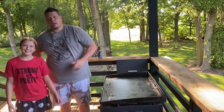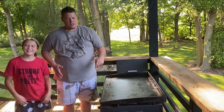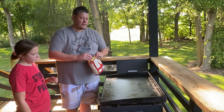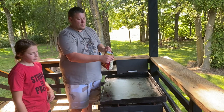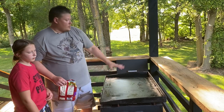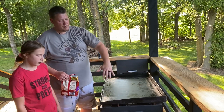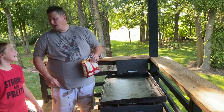We're getting ready to make the cook. Hannah's going to help me — it's her birthday. Today's her dinner here at the house and she wanted to help make it. The tater tots are frozen, so we're going to turn these two burners all the way down to low, get them started, get them thawed, and just throw them right on the griddle. We'll move them around a little bit. Once they start cooking, we'll turn up the heat, put some butter on it, make them crispy. While those are starting to thaw, we're going to cook our bacon and chop it up. Our chicken is already cooked, so we'll just throw it on, warm it up, chop it up with the bacon, throw it on top of the tater tots when they're done with some cheese and ranch.